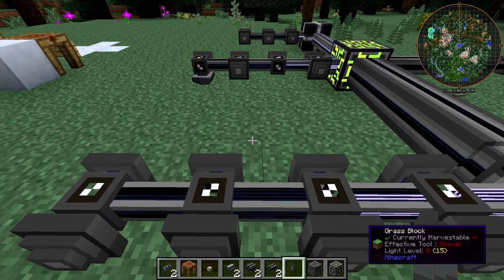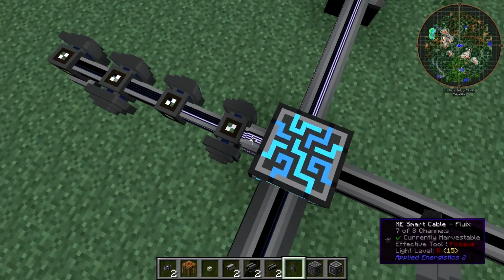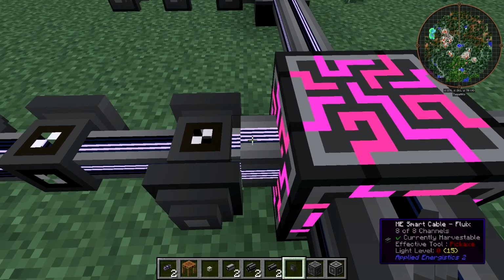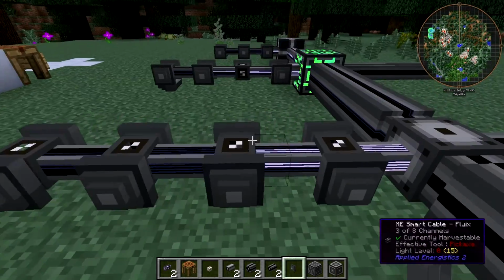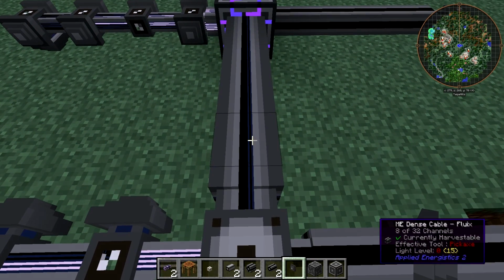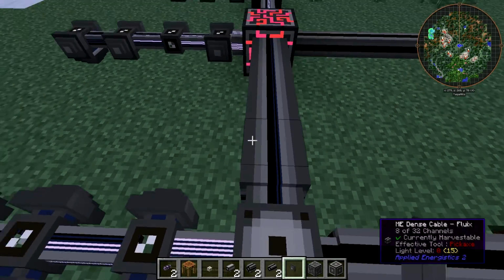Just like over there, we're currently using 7 of 8. I've got to add another thing back on. We're currently using 8 of 8 channels at the front, and we're doing the same thing over here. However, if we look at the dense cable, we're only using 8 of 32, which only gives us 2 lines.